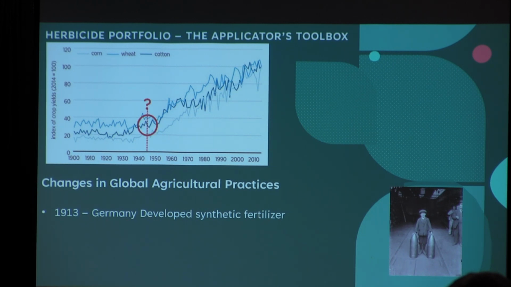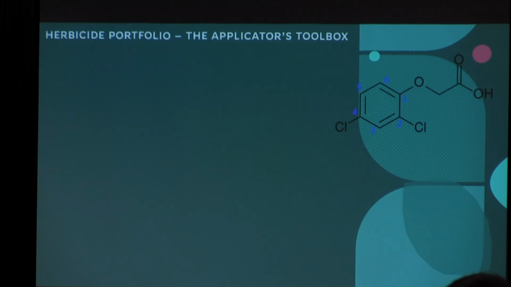The other point here is what happened right about here, middle of last century. Let's call it 1946. Anybody with world history remember what happened in 1946? World War II ended, right? So, with World War II, we saw the first commercial herbicide. Does anybody know what that commercial herbicide was?